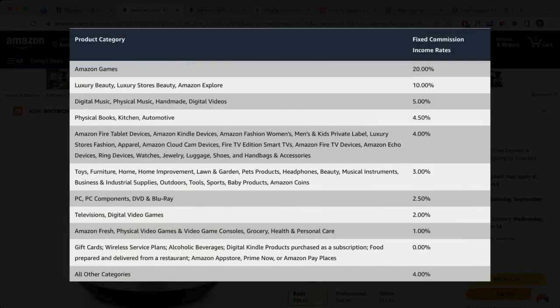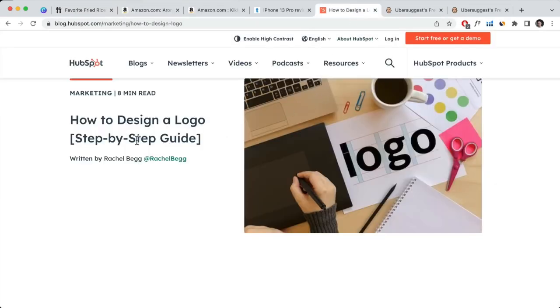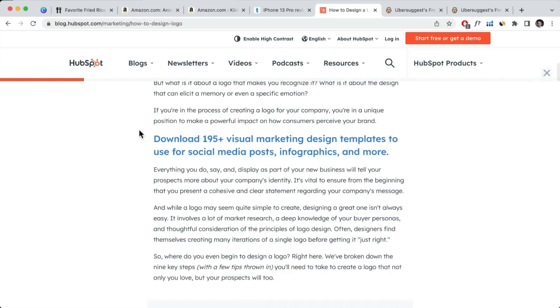So it's different commissions for different products, and that is one way that this website monetizes the traffic, right? So you can do that as well. If you're a service-based business, you might write an article, for example, how to design a logo. So that's if you were maybe a web designer or a graphic designer, you might write content like that, and people might follow that article and decide, maybe instead of making it themselves, maybe it's too hard, they might want to hire you. Okay, so that's going to be the main purpose of it.